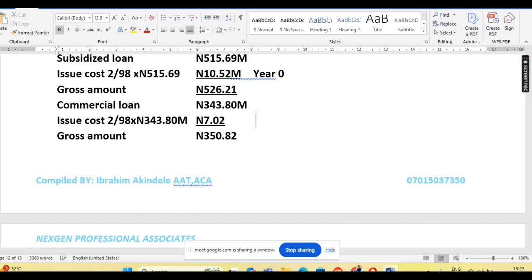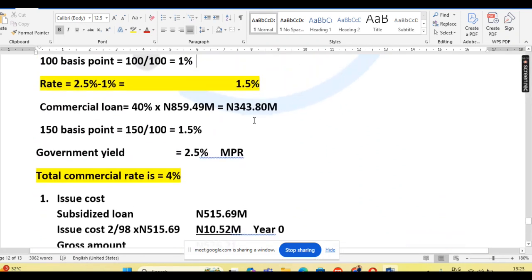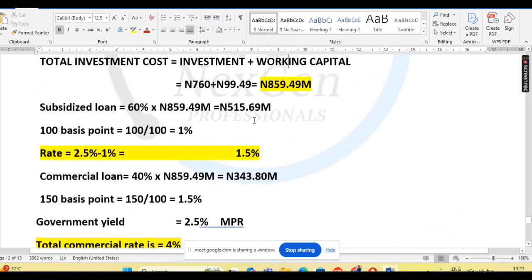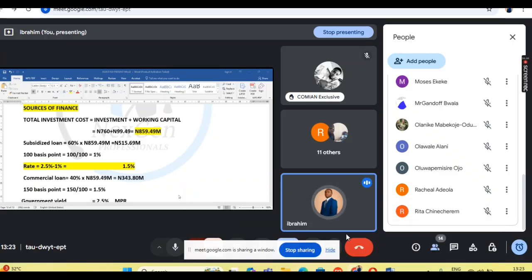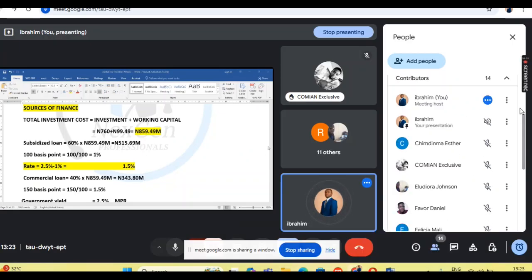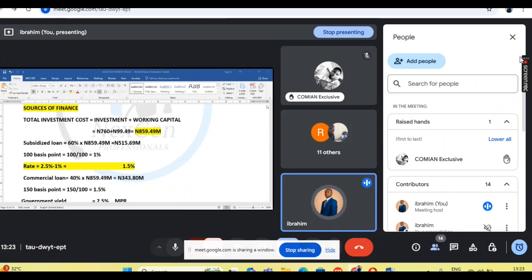Please don't forget this test. Always understand the PV of finance. Always analyze it, class. These are the sources of finance. Is it financed by equity or only by debt? Now, the question says that it will be financed entirely by debt. And that is why we added working capital to it, because it is assumed that everything will be financed by debt.